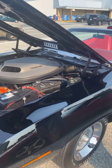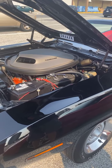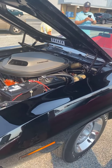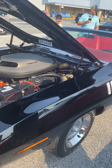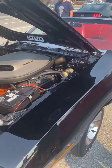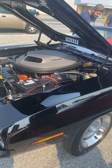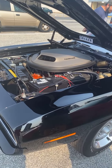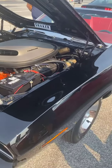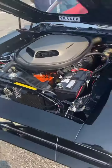It's a clone — it's a clone of one of the one-of-one cars. There was only one black, red interior, convertible, four-speed, black top made in '71. The guy that owns that car — the real car — built this so he could drive it and not have to drive his real car. That's awesome. He sold the real one and he's building another car for himself. You're on live, so everybody got that — that's pretty cool. I think people need to know that stuff, makes it more interesting.